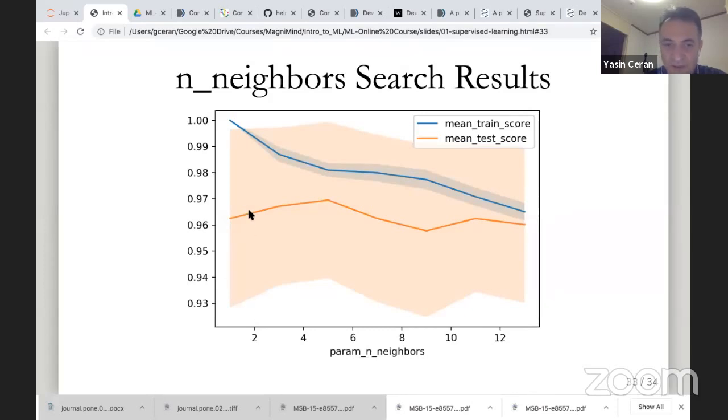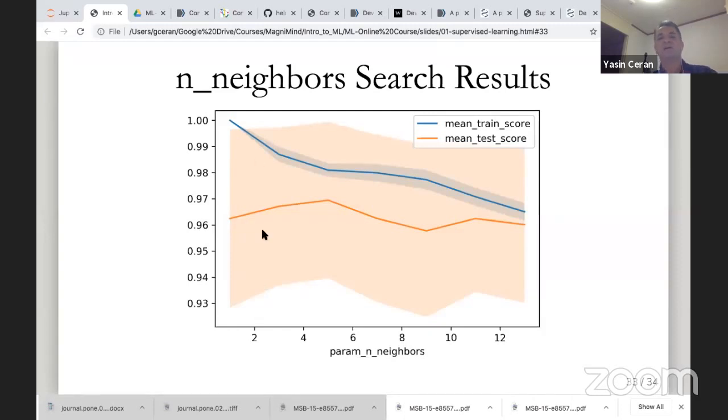So this value here is the mean of those scores, and this is 2 standard deviations up from that mean and 2 standard deviations down, or 1 standard deviation, I don't remember now. But this tells you how your scores for this specific parameter value are distributed.